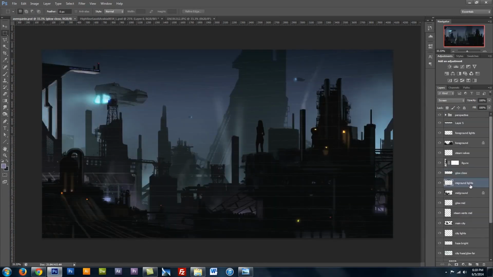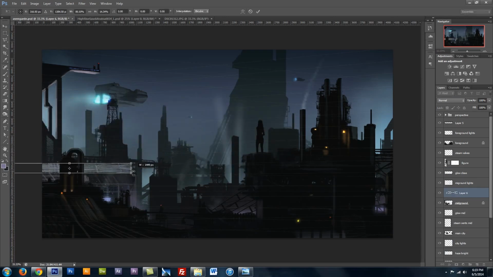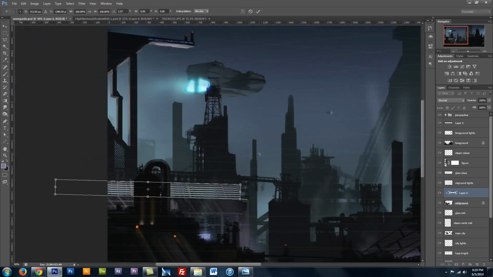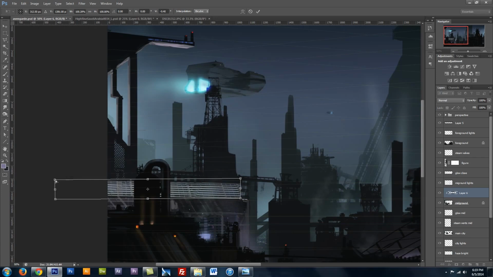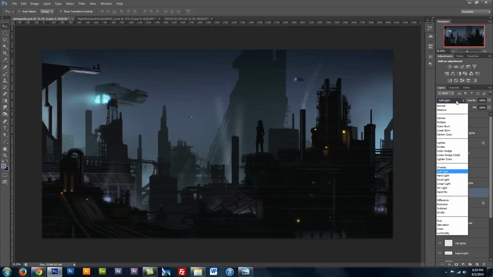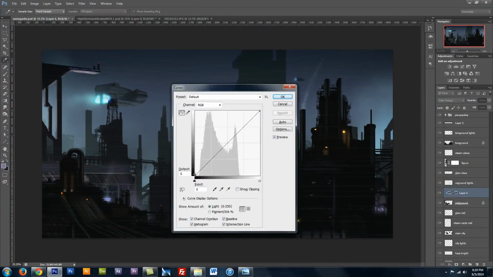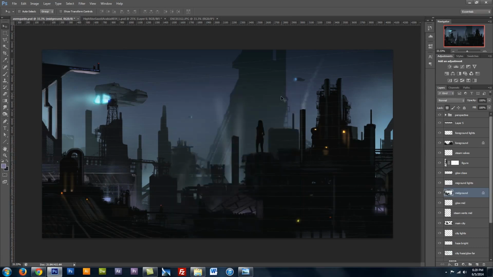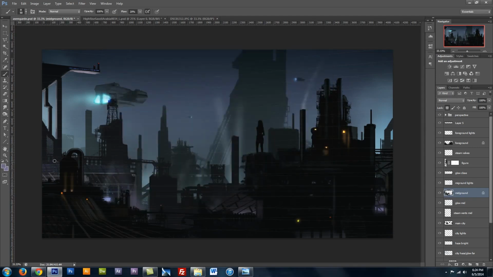Going back to what I was talking about with using pieces of a photo and just kind of stretching it to be unrecognizable, it's kind of what I'm doing here. Just taking that section of buildings, squashing it down, stretching it out. Because it was already bigger and I shrunk it down, I don't really lose any quality by stretching it out. Whereas if you do have a smaller image, you do have to be careful with stretching it out too much, as it will lose quite a bit of quality and become pixelated. I'm just playing around with this, trying to figure out how I want this building to be detailed.